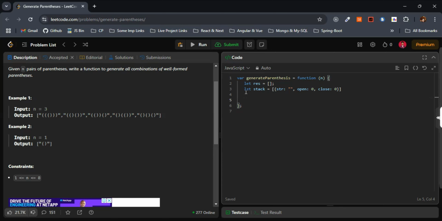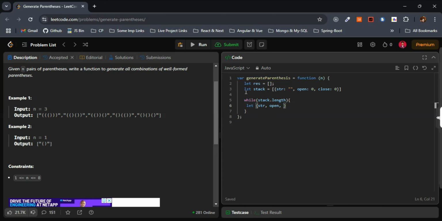The second main step here is, while there are states left to process, we'll continue, right? So I'll just give here while length of the stack. Then we will extract the current state from the stack. So how can we extract the current state? I'll just make use of the curly bracket here.